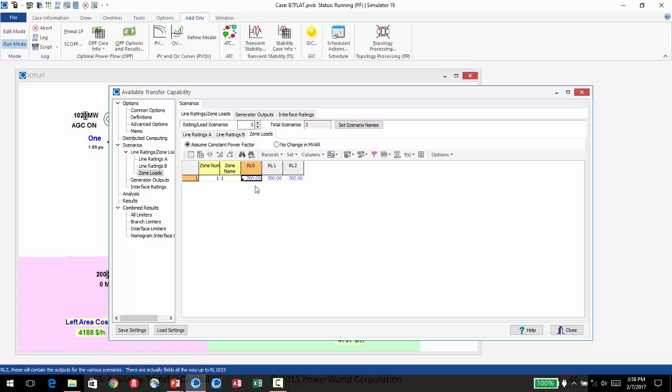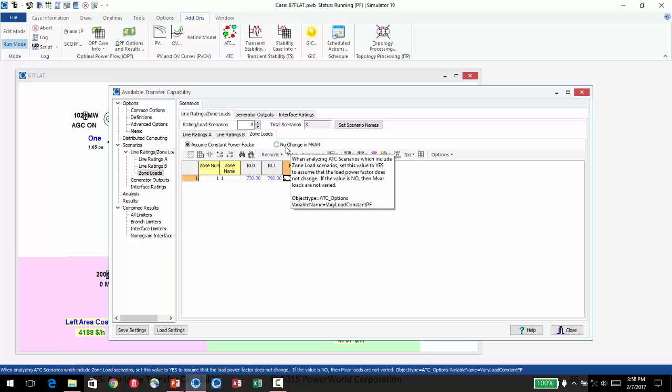And if the temperature is a little bit lower, then maybe the load is 730 instead of 760. And if the temperature is higher, maybe it's 790 or something like that. You can assume that the power factor stays constant as these loads are scaled for these different scenarios, or you can assume that the megavars stay the same.